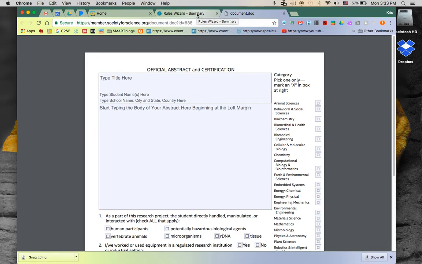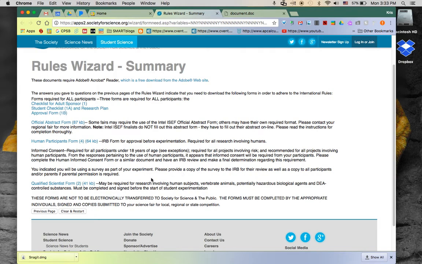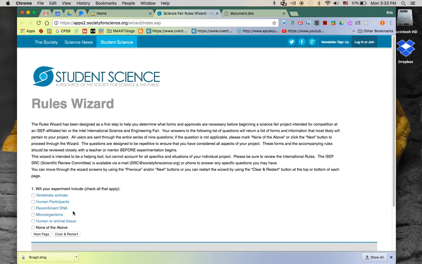All right, so I've gone through in the rules wizard a project that involves humans. Let me quickly go through one that involves regulated research institutions, what I'm trying to say, and that it involves something like human or animal tissue.